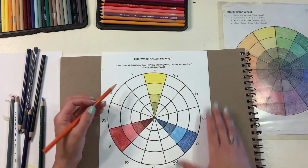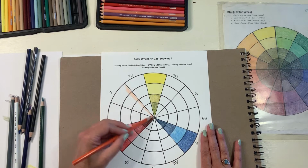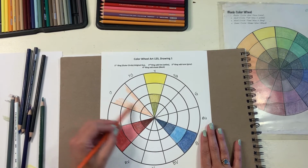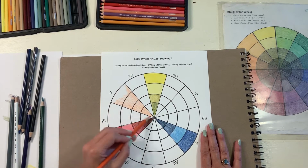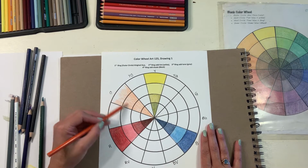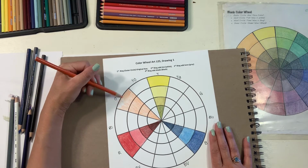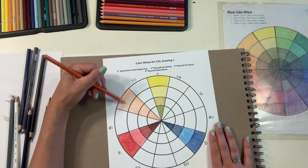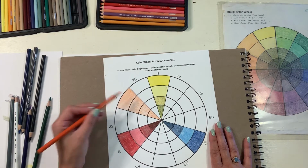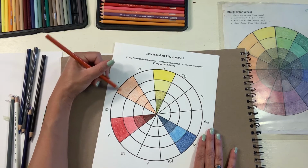Okay, so I'm going to continue with the same method I've done before. I'm going to color the entire pie slice. This is the orange area. I'm working with a light hand. And I'm trying to be consistent with the way that I have the lines going in the direction, cross-hatching, but allowing the lines to be so close to one another that you don't see the line marks, you just see continuous tone buildup.